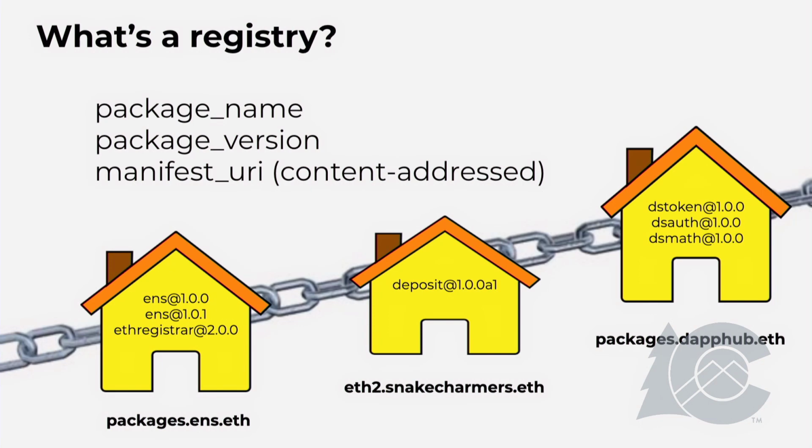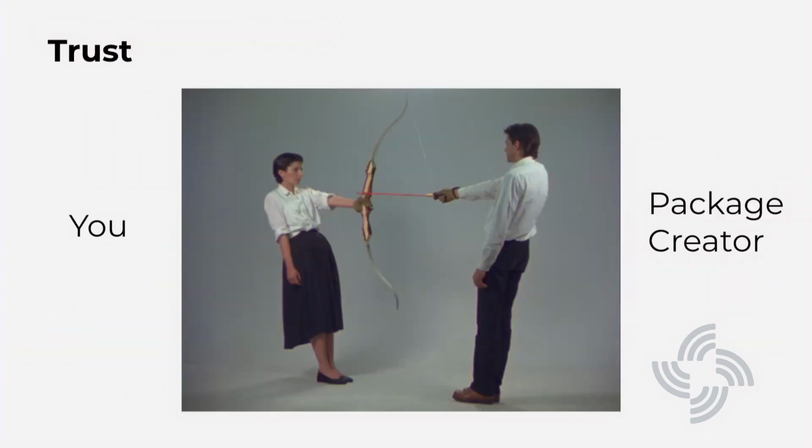And yeah, so we have a federated model too. In ethPM v1, we had one central registry, which is not the best security model. You don't want someone in charge of managing all these packages. So if you want to release a package, you publish a registry, or you deploy a registry, and then you publish your packages to that registry. And so this brings up the question of trust.